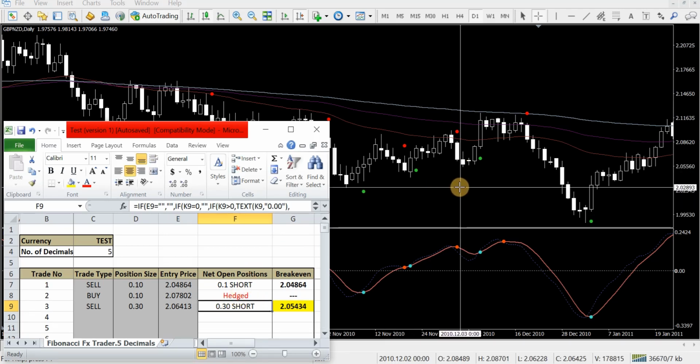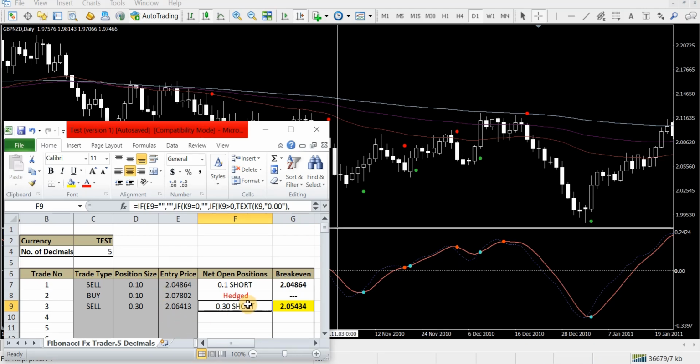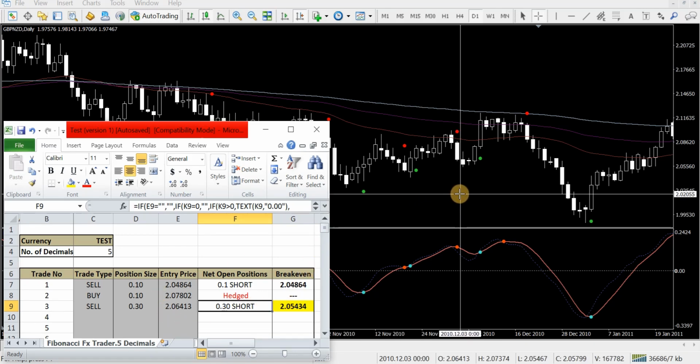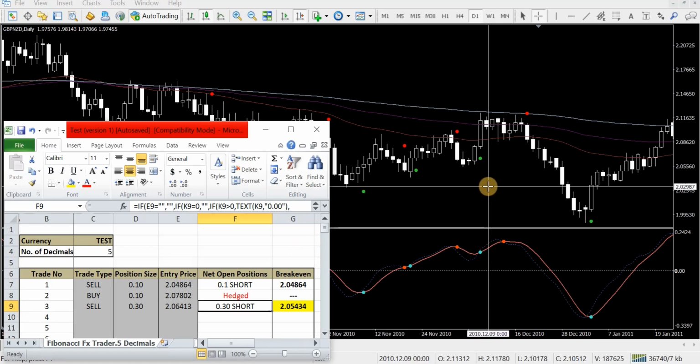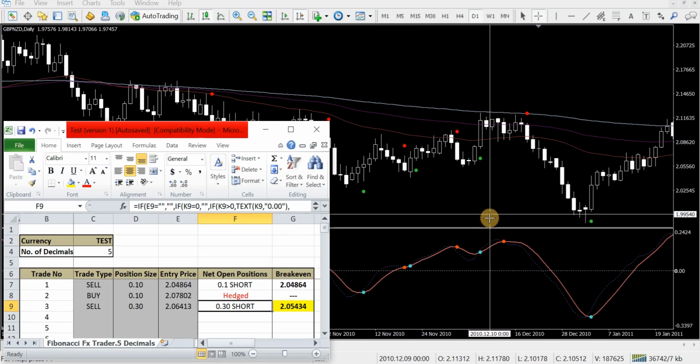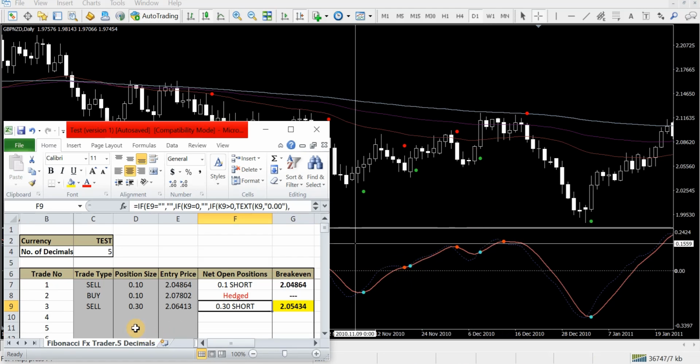Actually, it's not. I lied. I didn't press my button. So it's 205. So I didn't get down there, did it? No. Low of 205467. Got within 3 pips. So it doesn't matter. We'll take the buy, because the MACD is still above the 0 level. So we'll take the buy on this one.